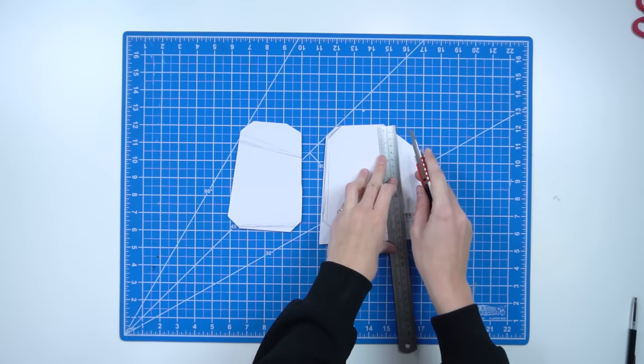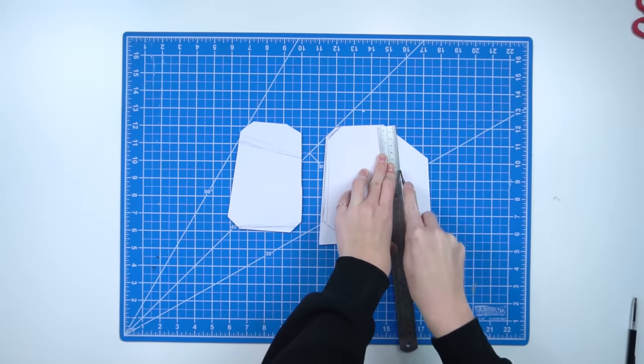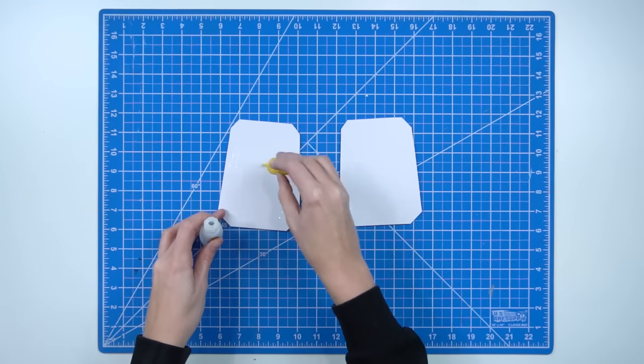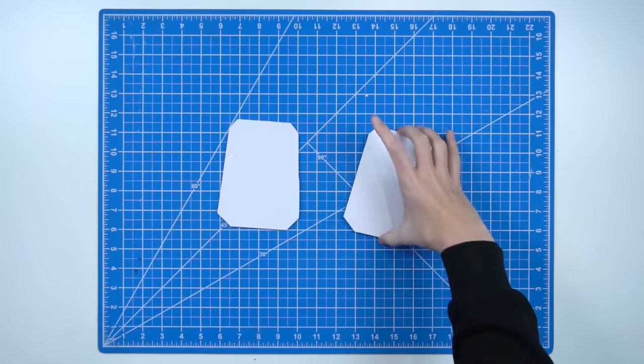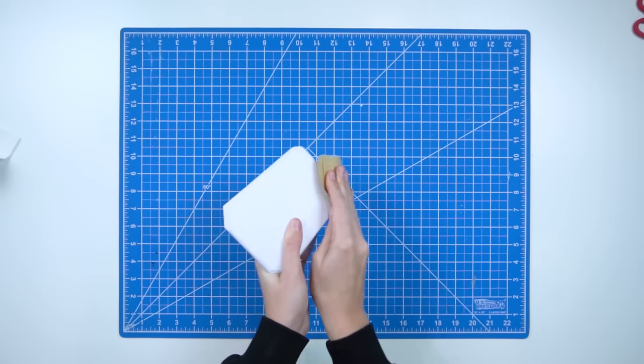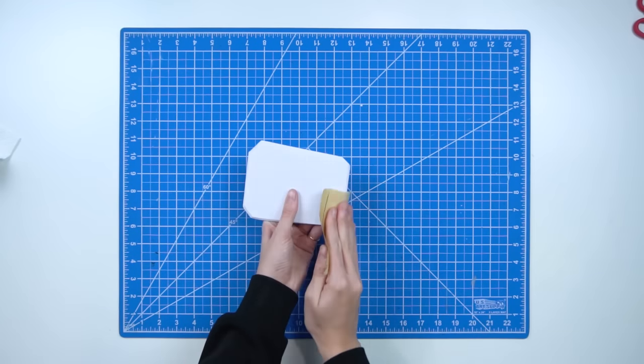Draw out the shape of your harness approximately 10 by 15 centimeters and cut out two pieces. Use super glue to join the two pieces together and make the base thicker. You can then sand around the edges to make them smooth so they don't hurt you while wearing.